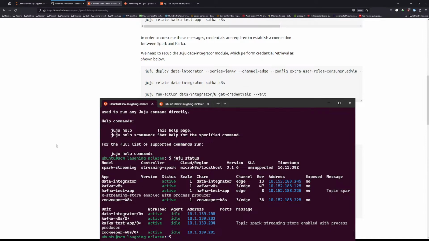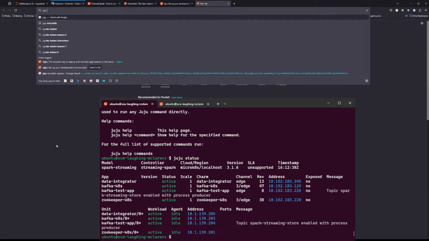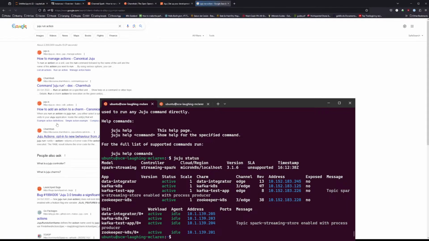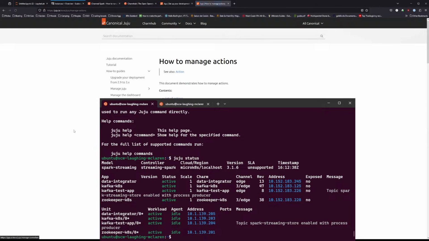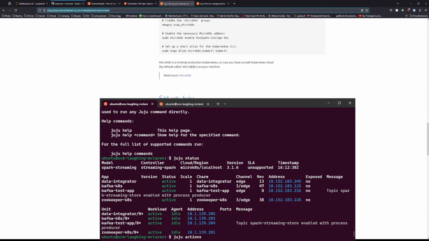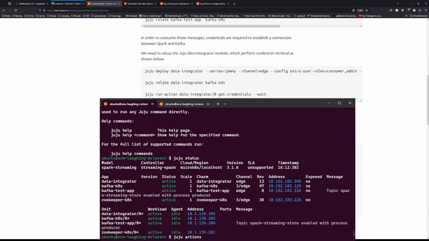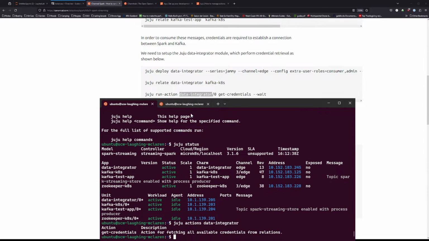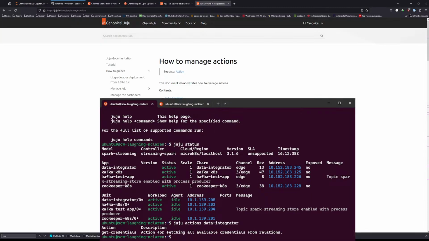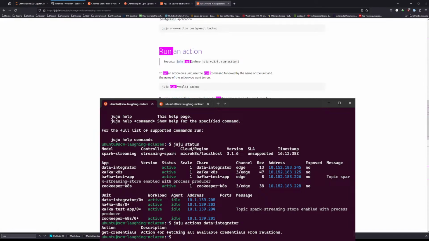What I'm trying to do is run an action. So let's see if I can figure this one out. Run action. So if I do Juju actions, what were we running the action on? Not that one. There we go. I want to see what actions are available here. Get credentials. That's right. So that's a good start.